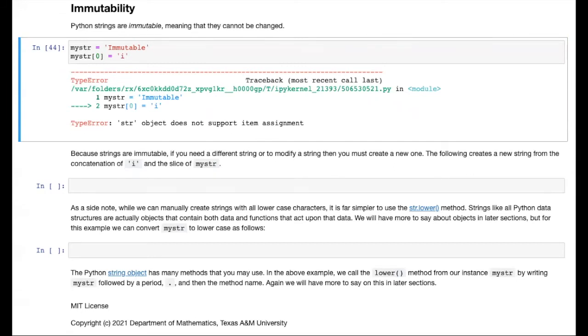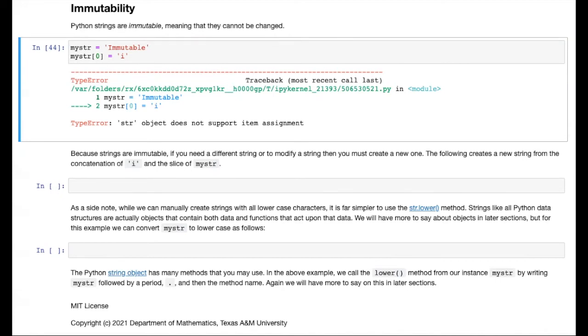In the previous sections on indexing and slicing, we were able to get one or more characters from our string and return it as another string. And the reason that works is that when you need a string in Python, Python will actually create a new one for you. So when we index or slice, we're not simply accessing the characters from those strings, we're actually creating new strings that contain copies of those characters.